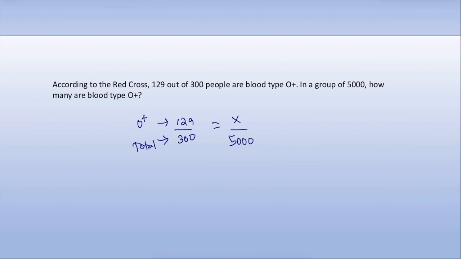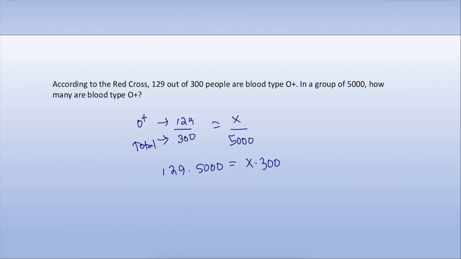To solve a proportion, you always multiply the two numbers that are across from each other. The number you don't use, you are going to end up dividing, but I'll show you why. So you're going to do 129 times 5,000 equals X times 300. Back in the day, your teachers might have mentioned something about cross multiplication. It only is used in a proportion. So we can cross multiply. But what's happening to that 300? We're going to have to divide it off to figure out what x is, because the opposite of multiplication is division.